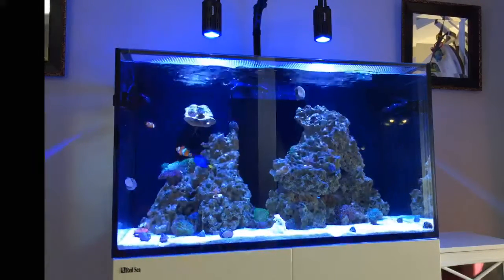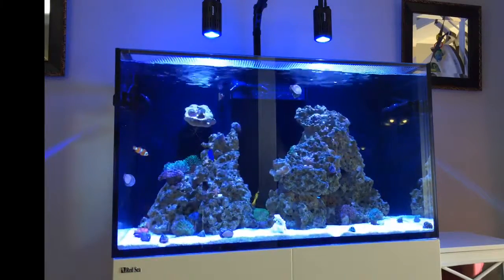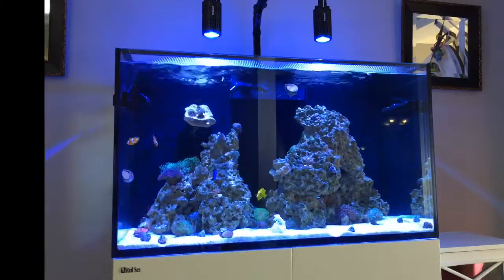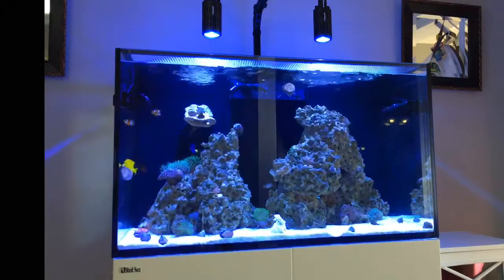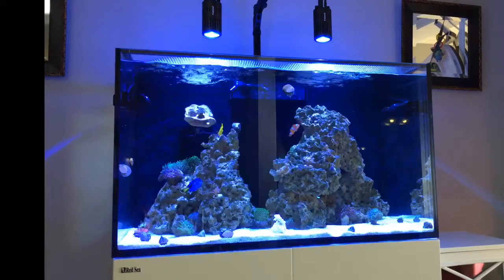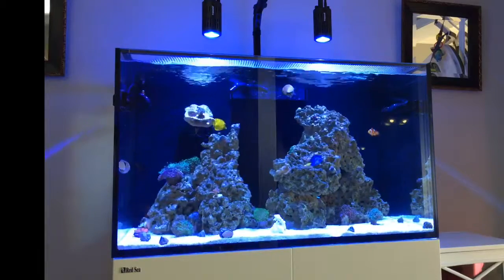How much did you spend on this tank? I'm not going through that. I'm sorry, man, I'm not gonna go through it. In this hobby, you can spend as much as you want or as little as you want. In all honesty, in my opinion, you could buy a $100 light. The most important thing is literally just keeping up with water changes and an auto top off. So take a glass box, put some cheap power heads in it, or a hang on the back filter, cheap light, power heads. As long as you're keeping your salinity and all your other parameters in check, then you're good.